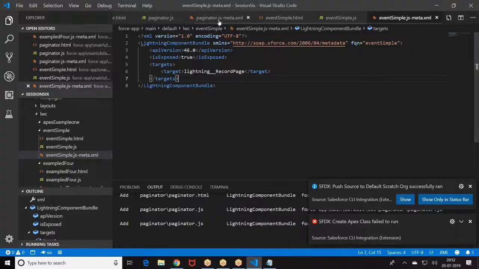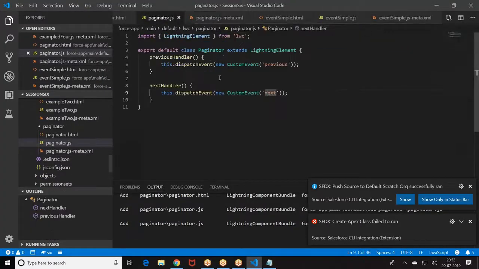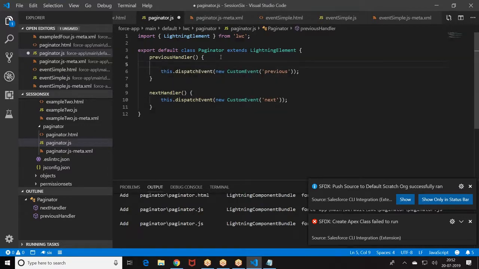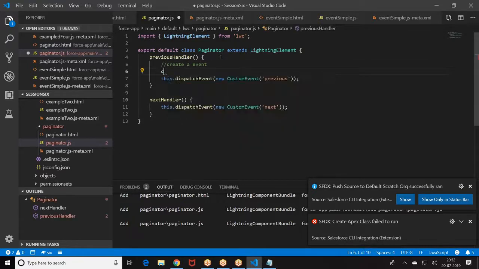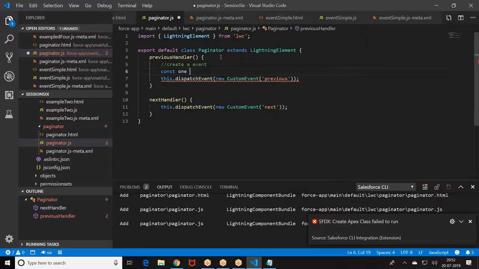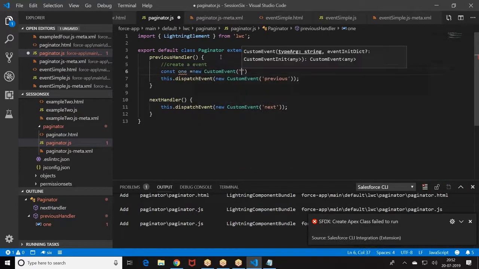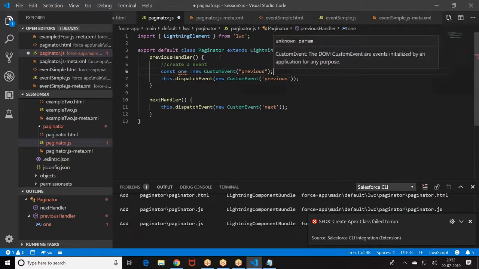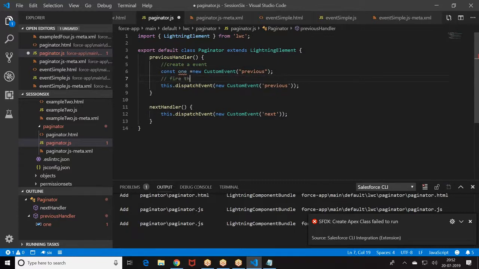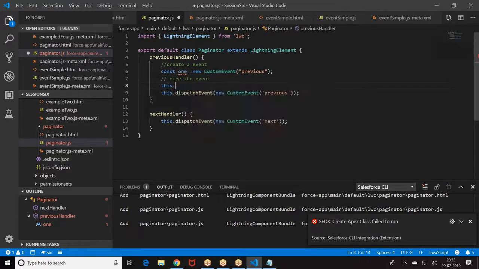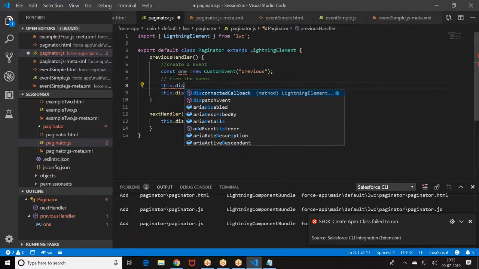Now look at the story here. How are you creating it? You create an event here. Then fire the event, this dot dispatch event.